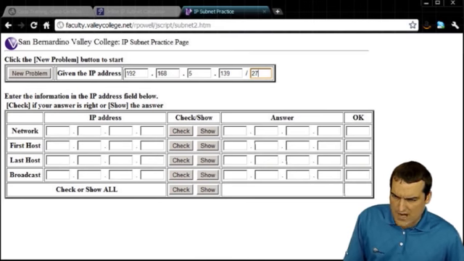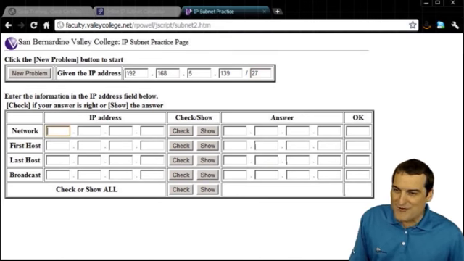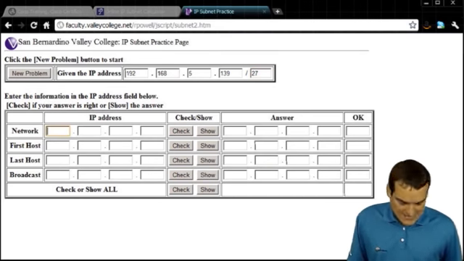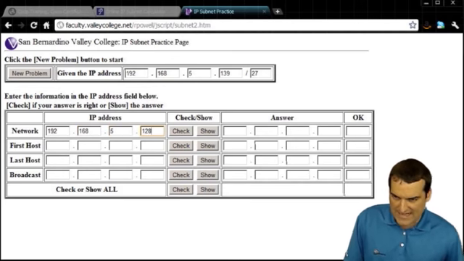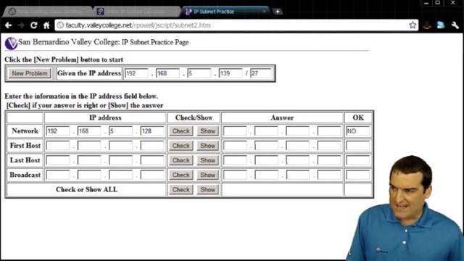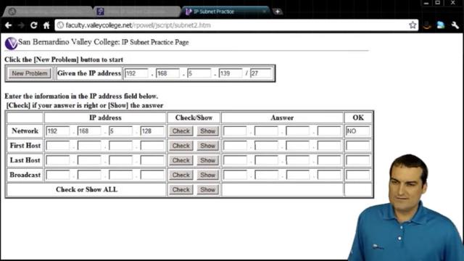And then you go ahead and, okay, given that address, let's see. Oh, then you guess. Okay, I think that lives on 192. You don't guess, you work it out. 168.5.128, and then you say check. And it says, nope, you're wrong.